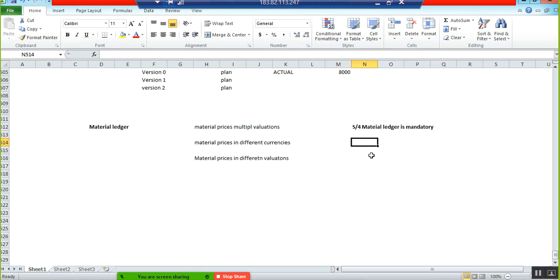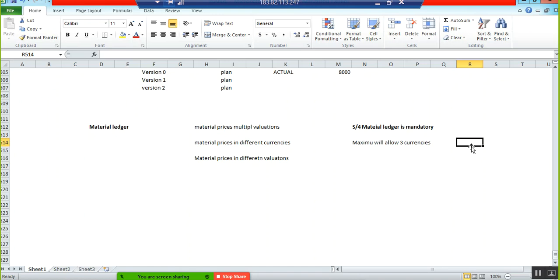At maximum, SAP's material ledger will allow up to 3 currencies. Your choice whether you want to use only 1, 2 or 3. So in a maximum of 3 different currencies in the material ledger, we can evaluate our material prices or material stocks. Whatever currencies you want, you can choose.